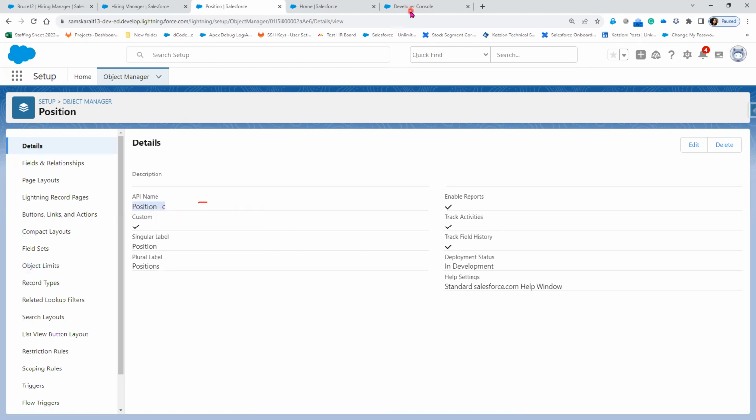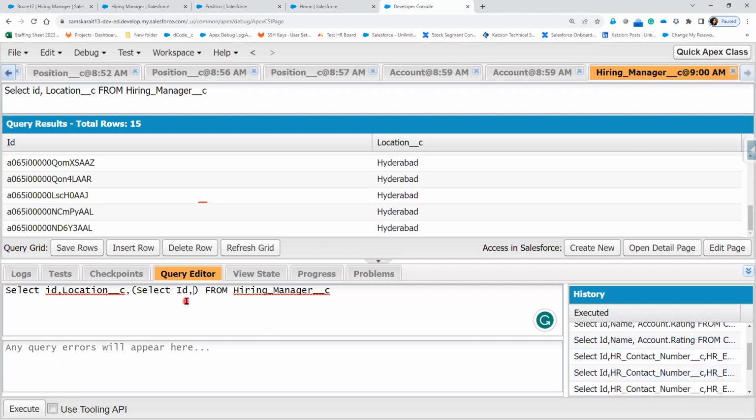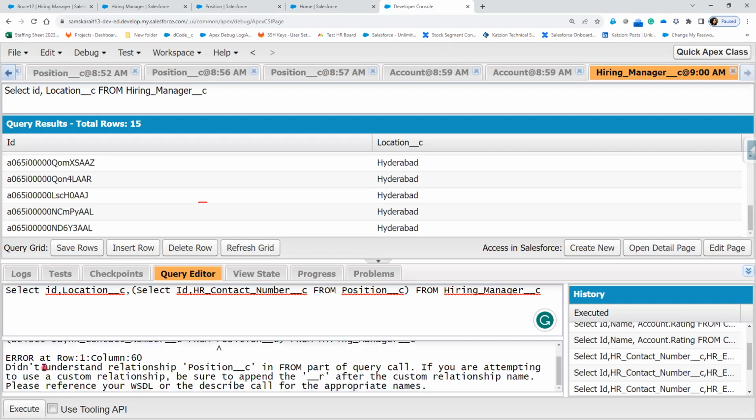Object name is position. Now if I say here, after the location, within the bracket, select ID, comma, HR_contact_number__c from position, and click on execute, immediately it is going to throw an error saying that it is not able to understand the relationship of the position object.